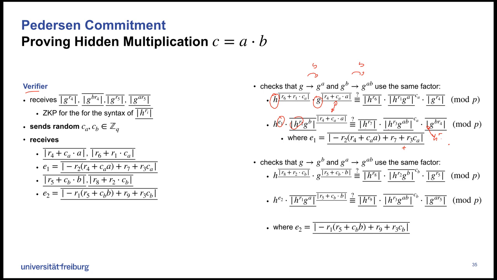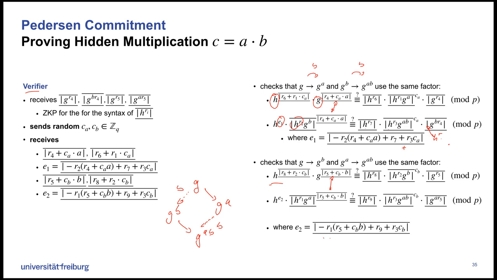Okay, the same happens here. So this is the same exponent. Again, we have the same structure. We prove that I go from g to g to the a, and I go from g to the b to g to the ab. And then I prove when I go with a factor from G to the GB and here. The only complicated thing going on here is that I have these additional factors of H, which I have to adapt in such a way that it takes care of all the hidden components, which have to be chosen adequately.